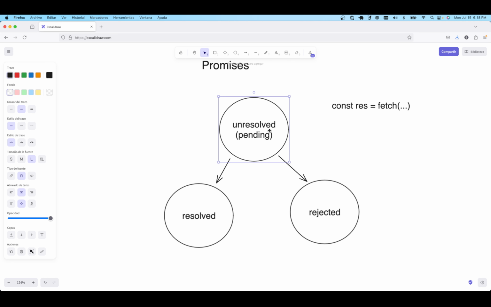That means the query was made and we're waiting for the result, right? As soon as the server response comes, the promise goes to one of these two states. If it was a successful request, it will be resolved, and resolved means that you can get the data out of it, the response. If it's rejected, you can get the error code, right?